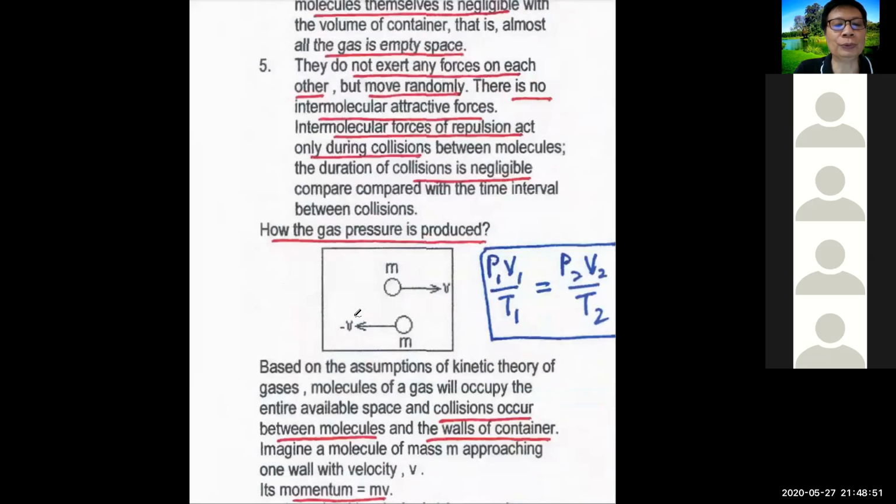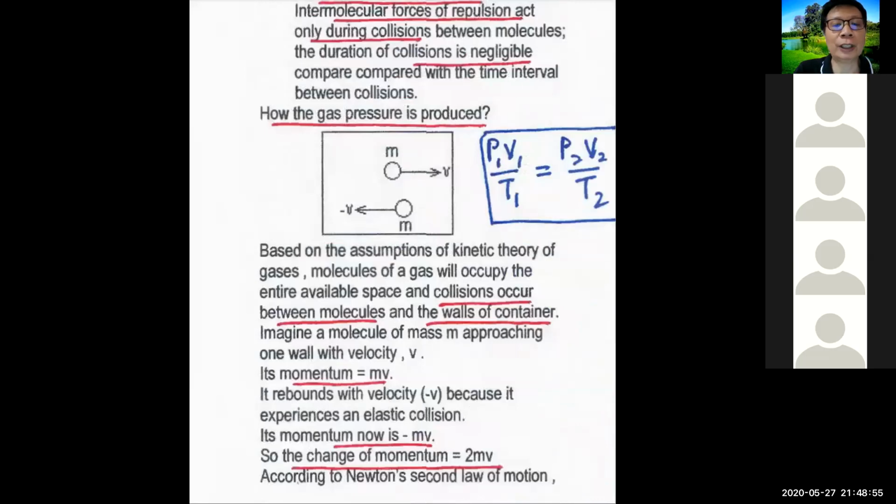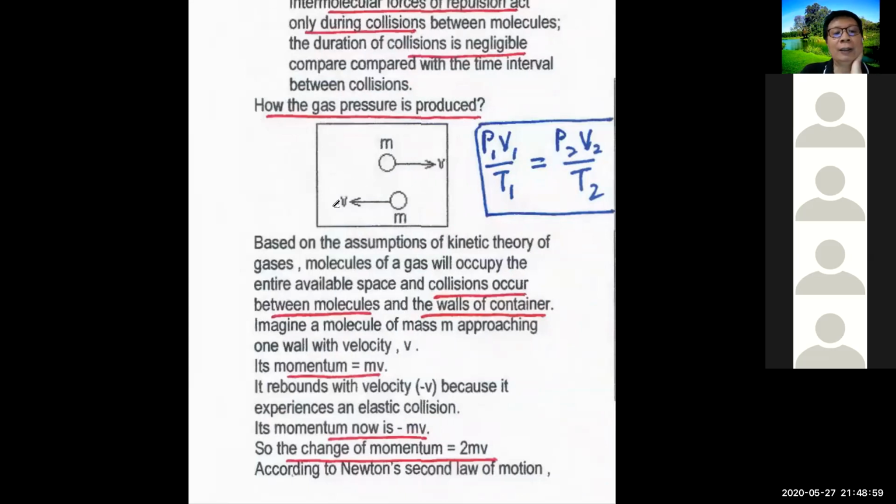How is gas pressure produced? This one I want you to tell me. I don't want to tell you the answer. When you capture gas inside a container, let's say this is a container, I want you to know the gas pressure only occurs when you capture it inside a container. When you don't capture the gas in a container, there's no gas pressure. For example, surrounding us there is a lot of air, which is gas, isn't it? So we assume no pressure from the gas, unless you put the gas inside a container like this. Remember, gas pressure only occurs when the gas is captured by a container.